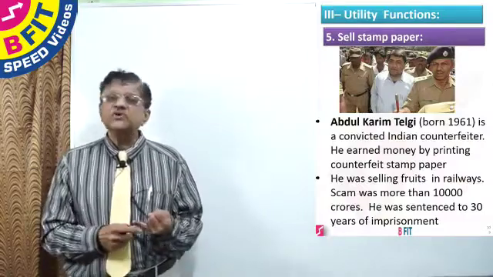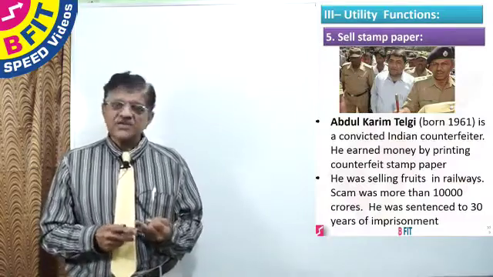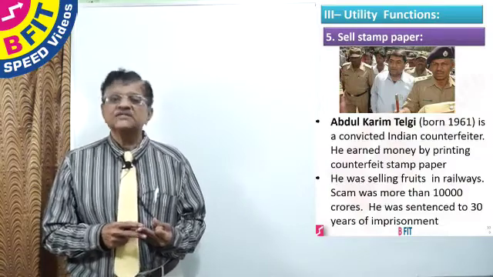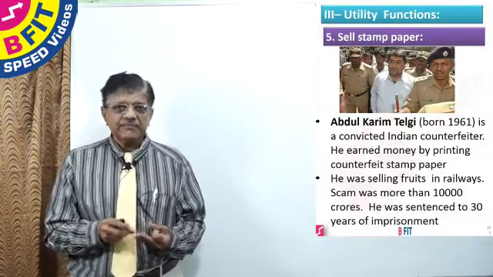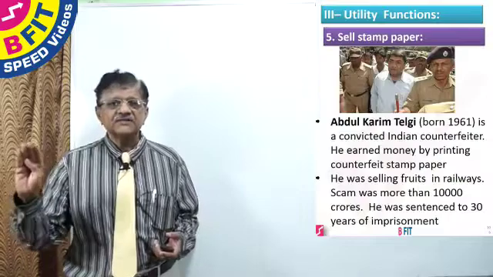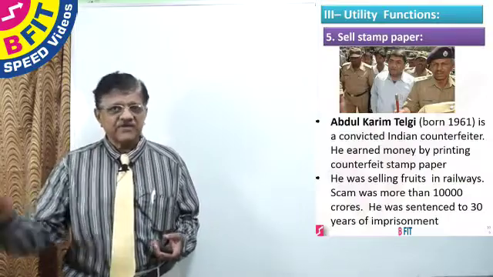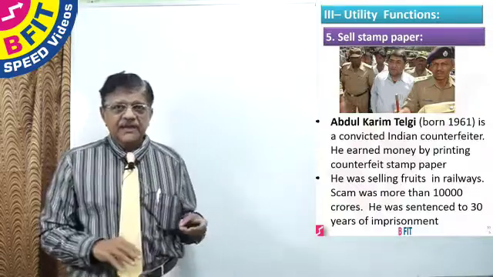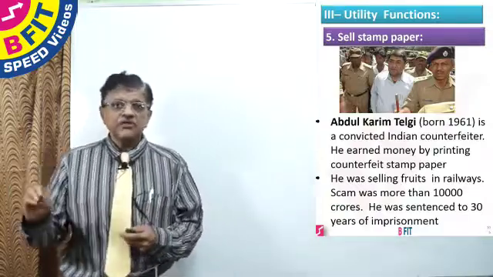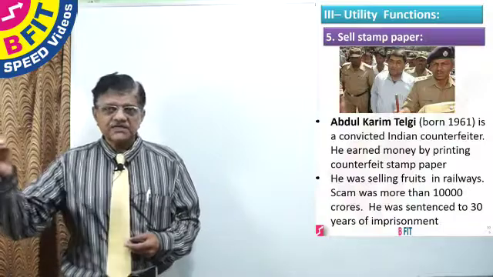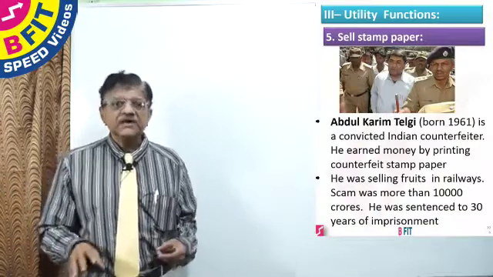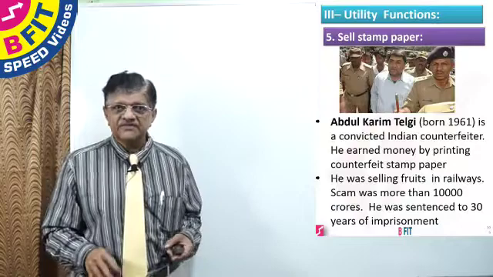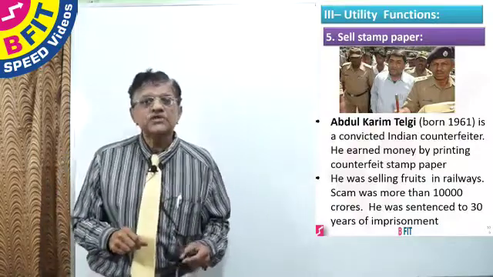As a banker, or a student of banking, you should know the difference. One is the non-judicial stamp paper, another is judicial stamp paper, and the third is postal stamp. A postal stamp, 5 rupee or 10 rupee, is affixed on covers and sent. That is one kind of stamp. Another is the court fee you buy if you go to court; that is a judicial stamp. The third is non-judicial stamp paper, which is what we are talking about.